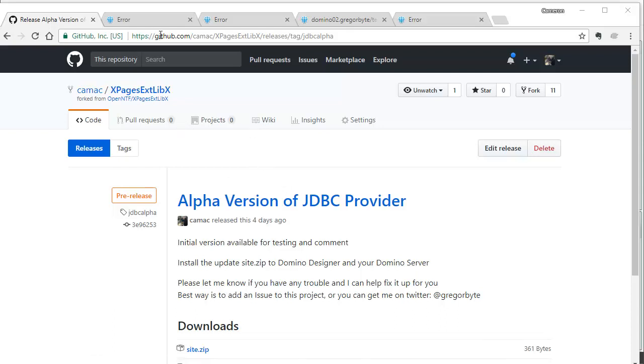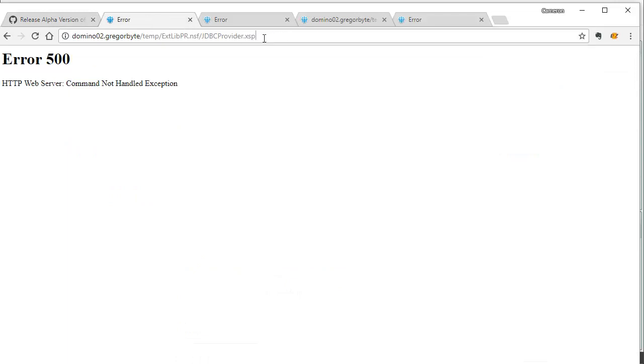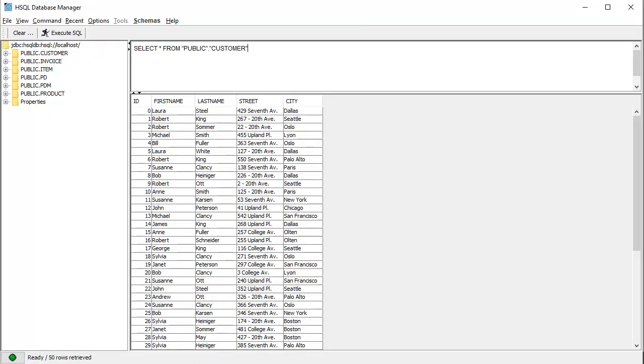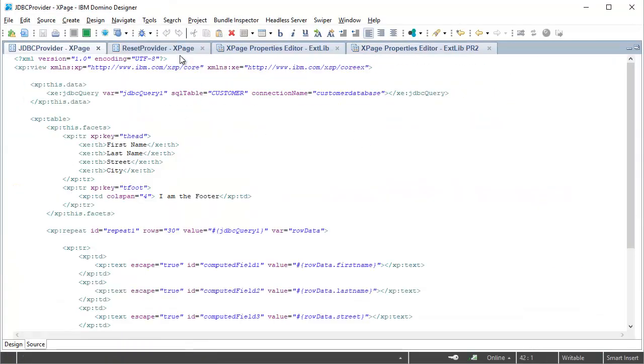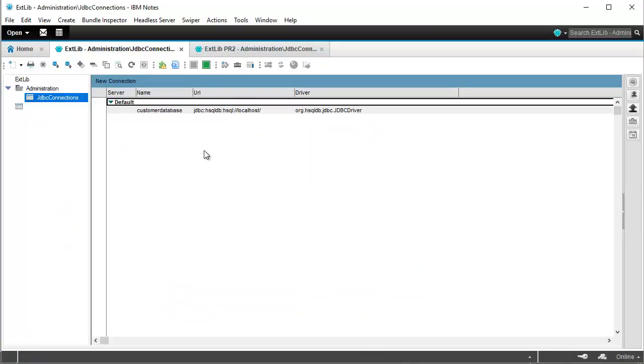And then in this demonstration, we want to show some JDBC information on this page from this database. And you can see it's not working right now. This is the page which we want to show. It says give us the contents of the customer table from a connection which we will call the customer database. Now usually that connection information would come from XML in the WEB-INF folder, but we're going to load that connection information from Notes Documents. So let's have a look at how that would work.